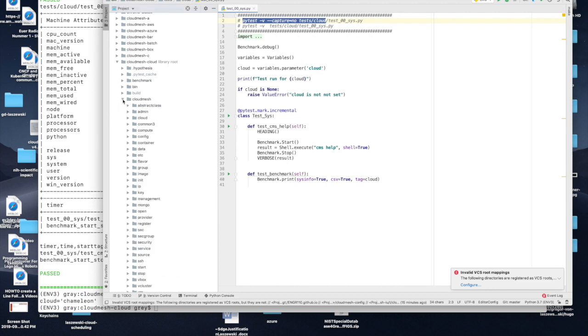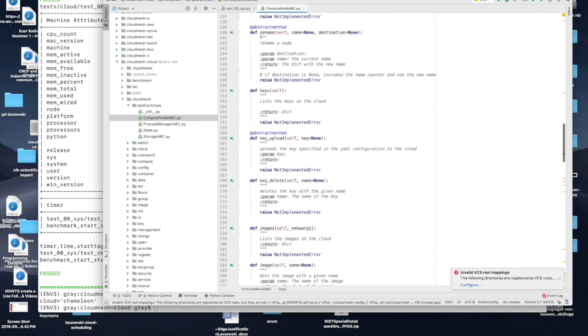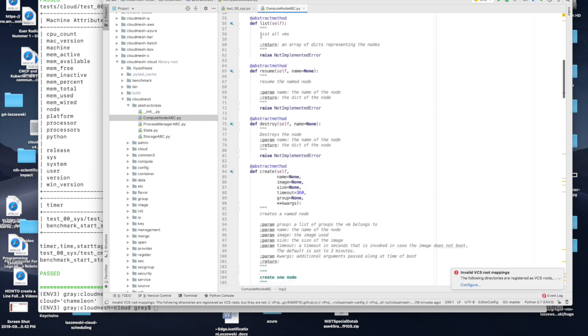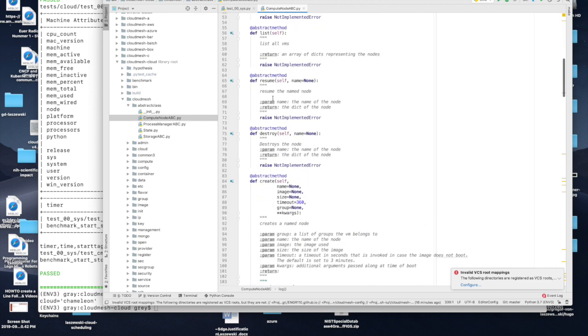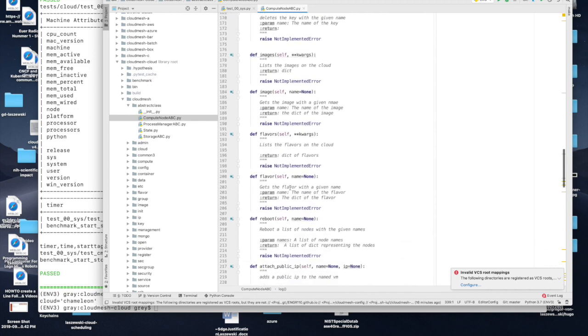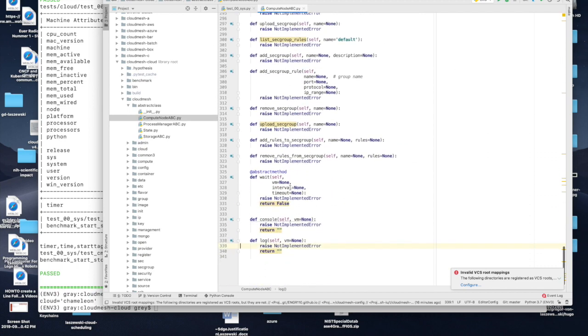So I have talked about the tests. Let's switch back to our CloudMesh code. In the CloudMesh code, we have one important directory, which is the abstract class, in which we define how, for example, a compute provider is. Here we have methods of how you start a virtual machine, how you stop it, how you list all the virtual machines, how you create one, and so forth. And your task in the project would be to implement all these functions, not in this abstract class, but in a provider class that inherits from this abstract class.